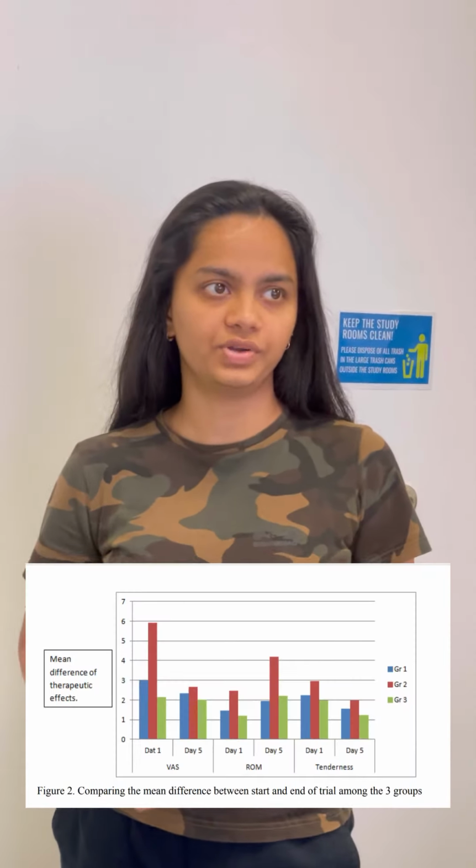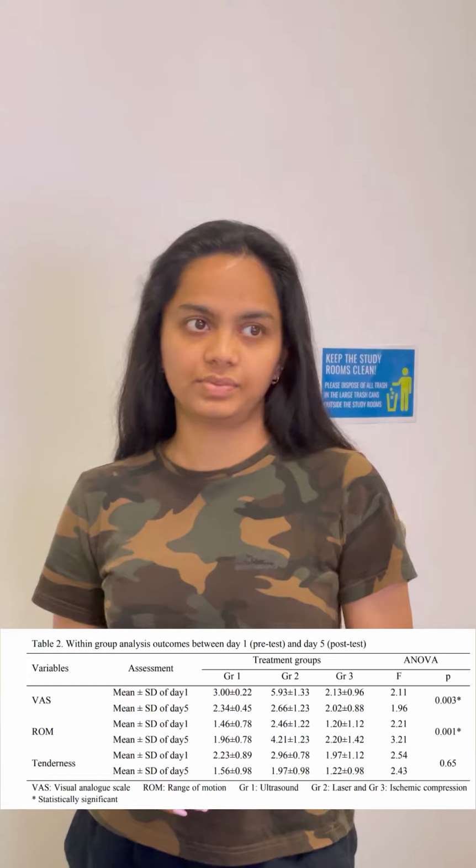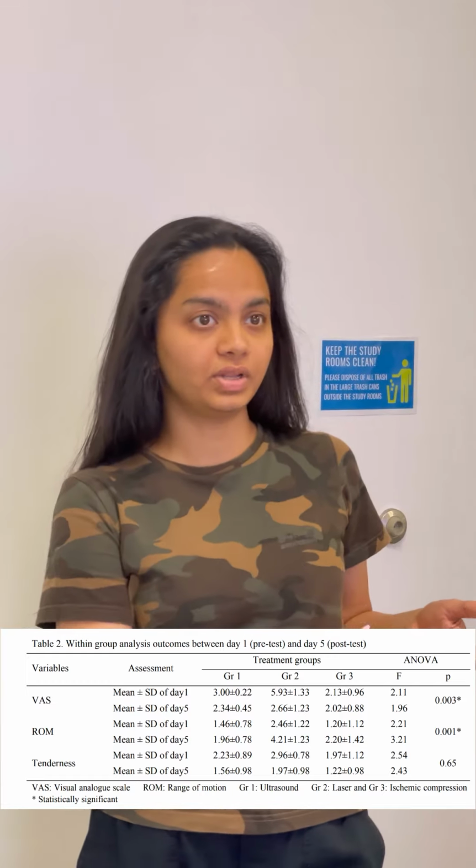This trial has shown evidence for a positive effect of therapeutic ultrasound in improving the lateral flexion of the neck and reducing the perceived level of pain. In our study, we observed a significant difference in the outcome measure between the start and the end of the trial for the laser. This graph illustrates the difference between the three groups, with group 2 patients superior.